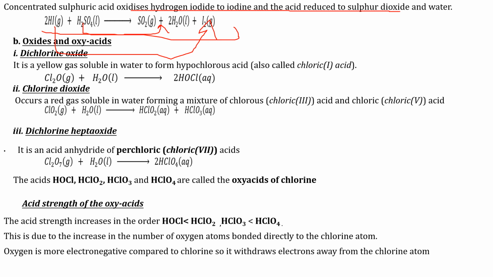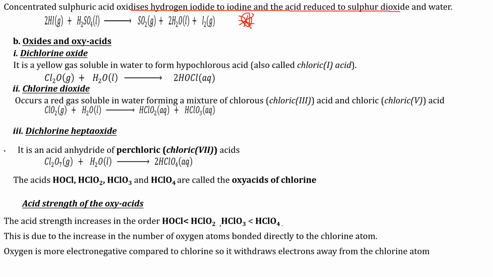I've told you it's examined practical and theoretical, so it's a very important equation to note. And if you haven't understood it, I advise you to go to your practical book and try to watch the way it's being examined. We always tell you to add concentrated sulfuric acid and warm that part. So with hydrogen bromide, we expect you to see a reddish brown vapor, and with hydrogen iodide, we expect you to see a violet or purple vapor. I think that has been understood. So let's proceed to the next part.